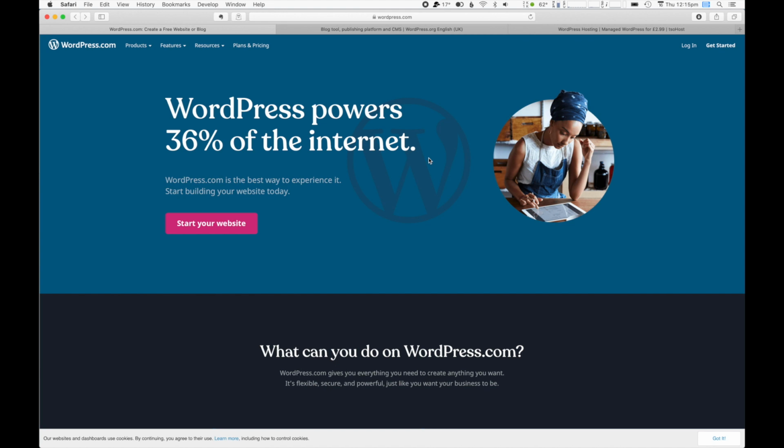Now, it does have some downsides. Because you're self-hosting, you have to maintain it yourself. So that means when there's a new version released, you have to run the update yourself. And if they discover security vulnerabilities, you have to apply the patches yourself. Now, the hosting plans do make this a little bit easier, but still it's something that you need to be aware of. Similarly, if you want to have backups of your content, you need to install backup software and run those backups yourself.